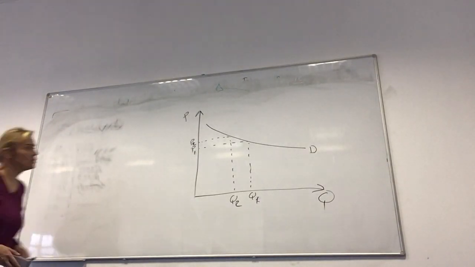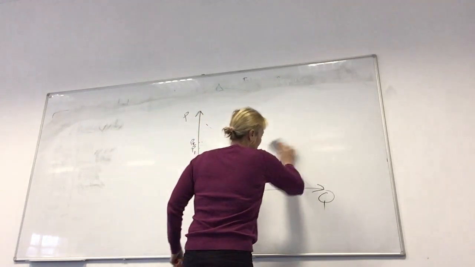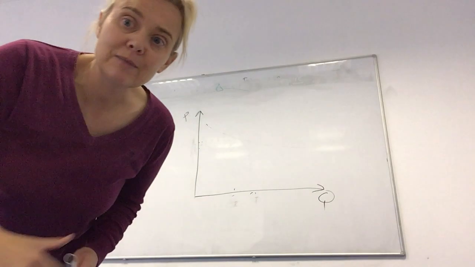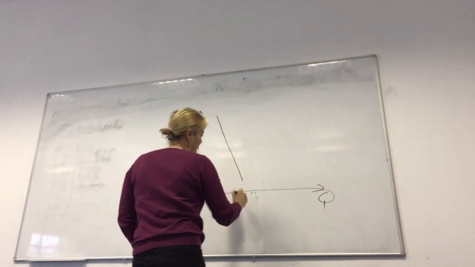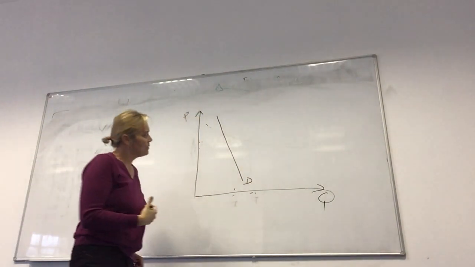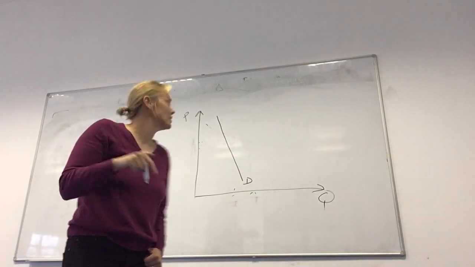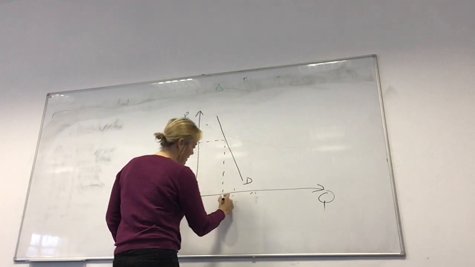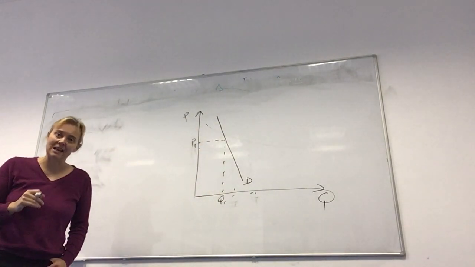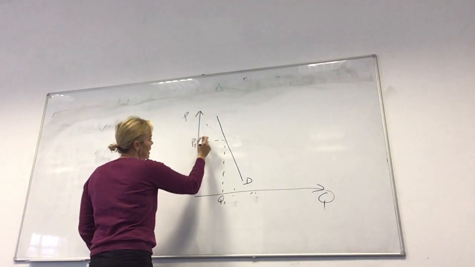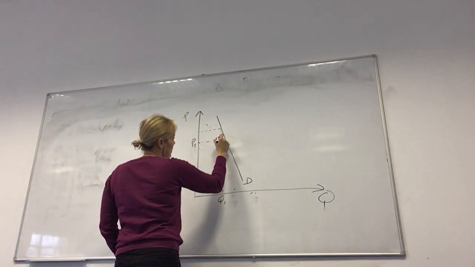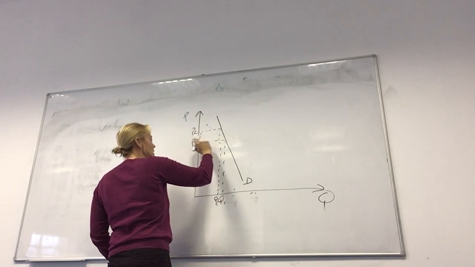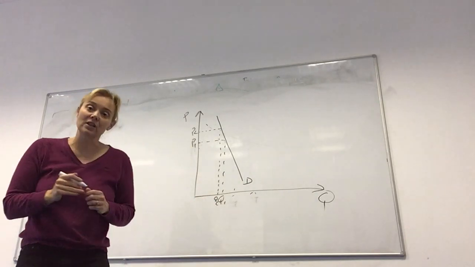Right, so if we change that, let's say for example the demand curve looks like this. Okay, so this is your demand curve. Then we would say that's a relatively inelastic demand curve. You can tell it's relatively inelastic because in this case, if we have price P1 and quantity at that level was Q1, and we put up the price by a relatively great amount to P2, so it goes from P1 to P2, but the quantity demanded doesn't fall much at all.